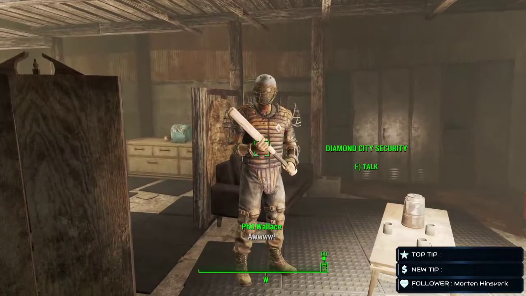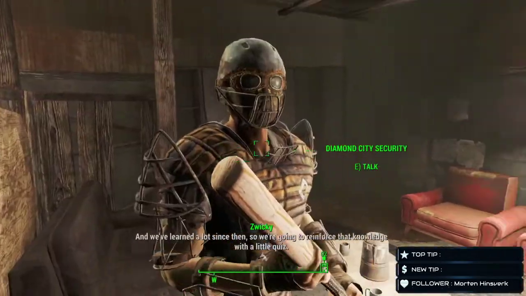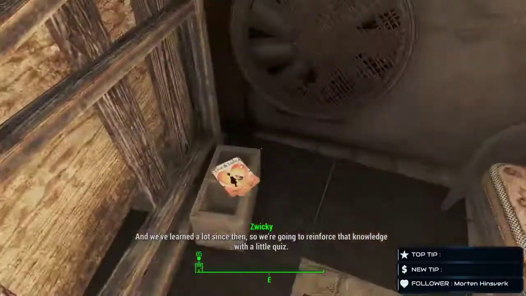Alright, you go in the schoolhouse. And of course, they'll be upstairs. There's a guard standing right here. He's always going to say something. Yeah, I'm a little old for school. I'm here for this.